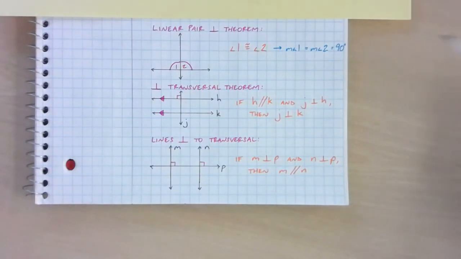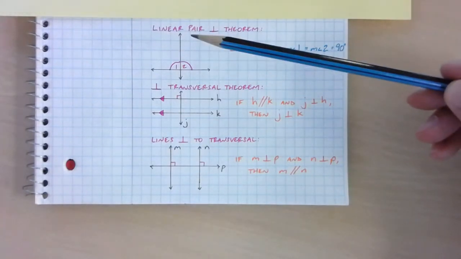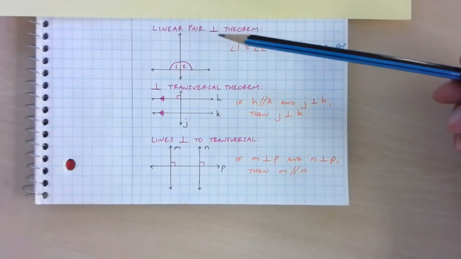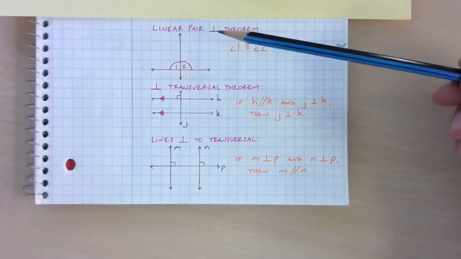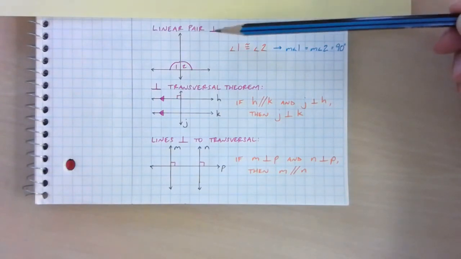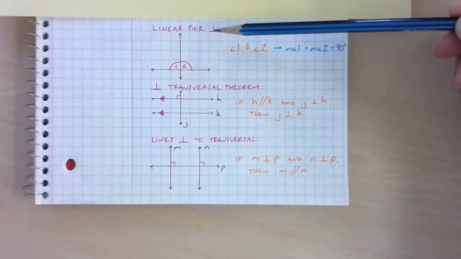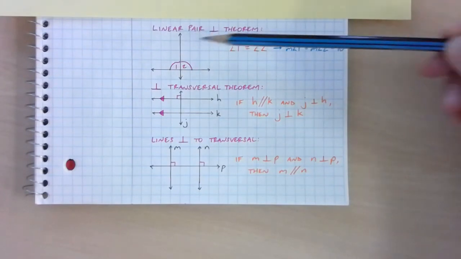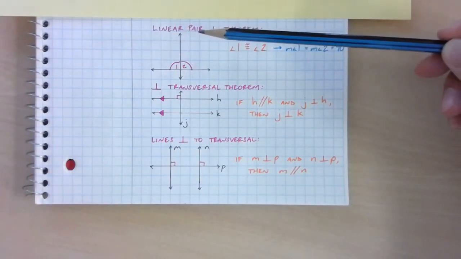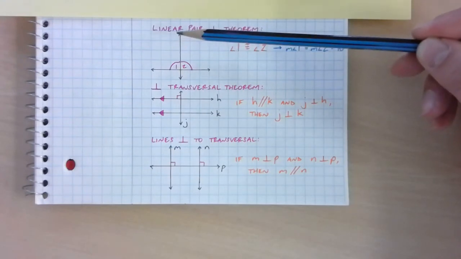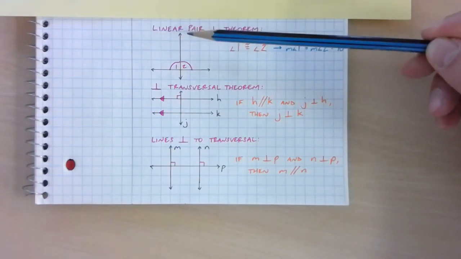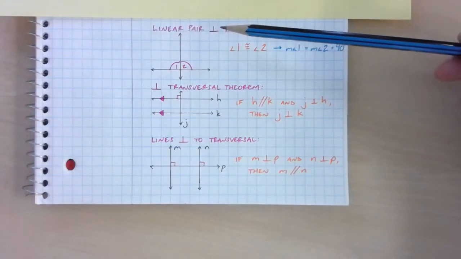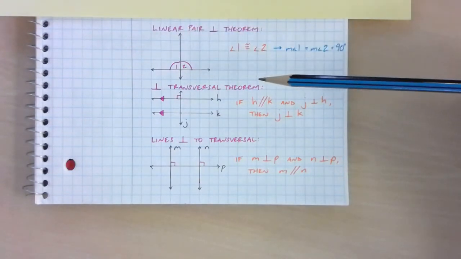So, different theorems that you're going to see in this section. Let's just talk through each of these. This will be pretty brief. The linear pair perpendicularity theorem. Just so you recognize this again, anytime you see this symbol, this means perpendicular. It even looks a little bit like a segment and a line that would make a 90-degree angle. But linear pair perpendicular theorem. Just to remind you, linear pair means two things that make a line. So the fundamental thing to understand there is as soon as I have a line, I know I have a 180-degree measurement.